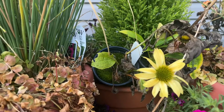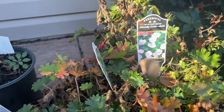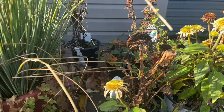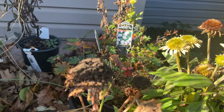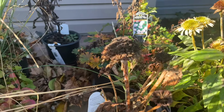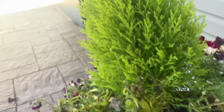I have some echinacea here that we're going to plant out into the landscape, and some more echinacea back in here. And I also have some perennial geraniums. This one's called Bloody Cranesbill. And I also have the Max Frei, so we're going to be planting that out as well. Now, you might think, oh my gosh, those plants look awful. Well, they are perennials and they're dying back for the season, but they will come back just beautifully in the springtime and look gorgeous all summer too. You can see they still have some wonderful color. Certain ones have wonderful color, but there's certain ones that, ooh, that one looks a little toasty, that are not looking so great this time of year. So let's get started. Okay, I'm going to bring this lemon cypress into my garage.